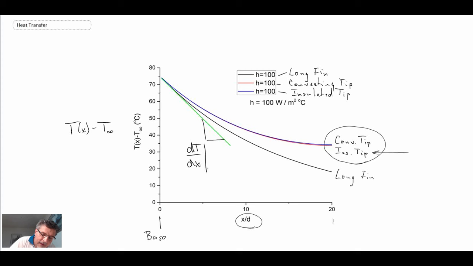So that is dT by dx at x equals zero. So what we're doing is we're quantifying the slope down here. And through Fourier's law, we know that everything that flows into the base is what is going to be dissipated to the air by the convective system of the fin.